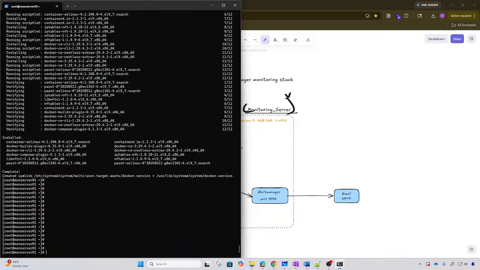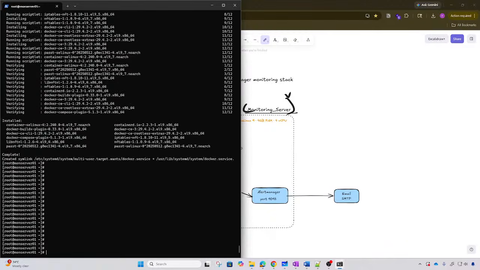Okay, so my configuration is ready. Let's quickly go and check whether my Docker services are properly running or not. One second, let me bring my configuration.